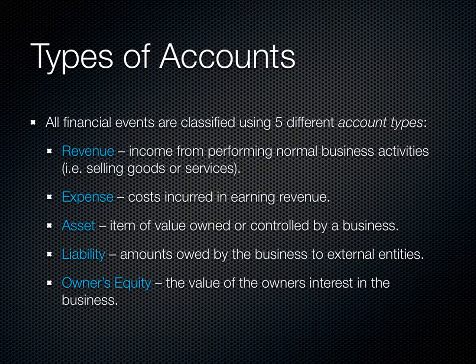So revenue. A revenue is the definition there of income from performing normal business activities. So if our business is selling things, then the money we earn from selling those things is called revenue. If our business is doing haircuts or providing some service for people, then revenue is the money we earn from providing that service. So the money we earn from doing whatever it is our business normally does, that's what we call revenue.